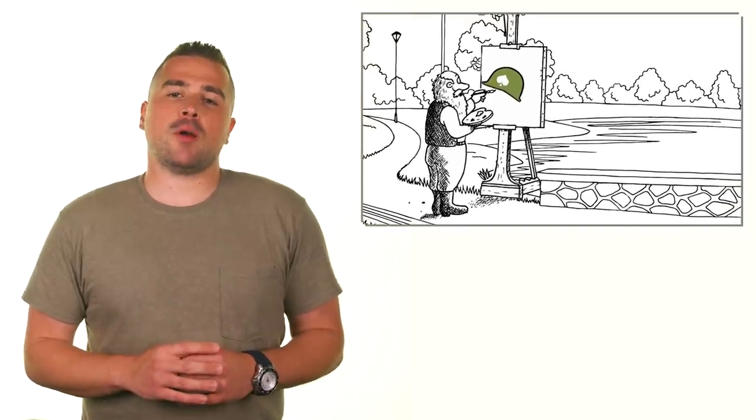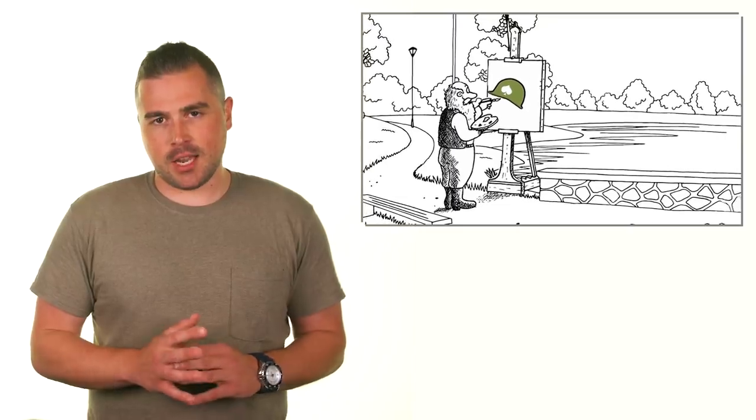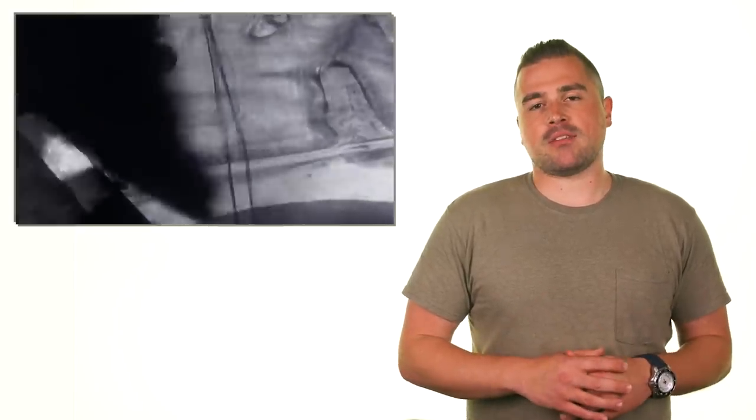The practice of painting the symbol onto a helmet was created in England just before D-Day. If a soldier jumped into Normandy and got separated from a larger portion of their unit, the easily identifiable symbol would mark the soldier as being a part of a specific regiment, and a small dash at the 12, 3, 6, and 9 o'clock position specified the battalion.